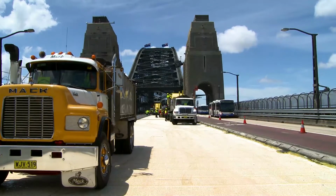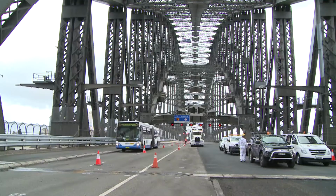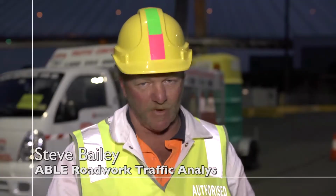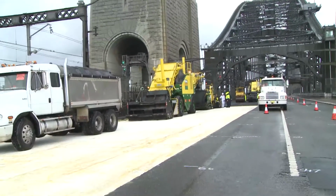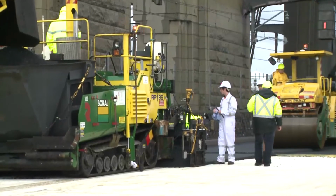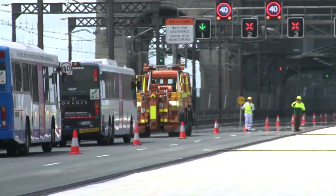While they're on that bridge surface themselves, that's where I've got to look after them and make sure that everything moves smoothly, both the bus lane traffic and also our own construction crews. Make sure they can both work together and not interfere with each other. We're comfortable that we've got enough contingencies in place to make sure whatever we open up on Friday night, we will close up before early morning on Monday morning.